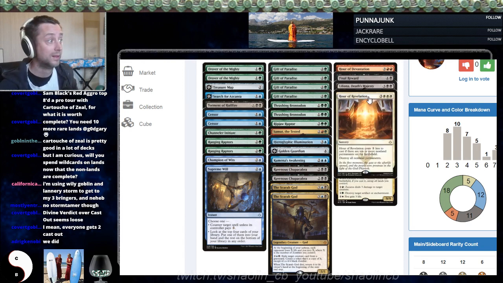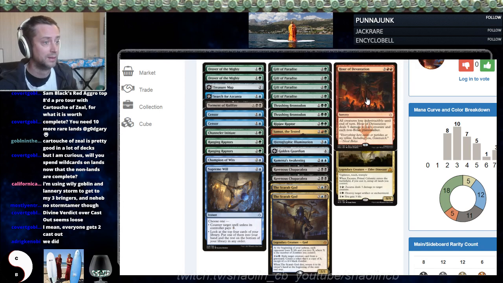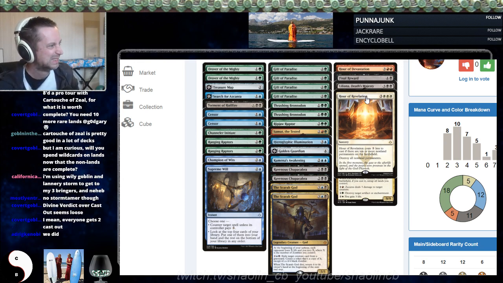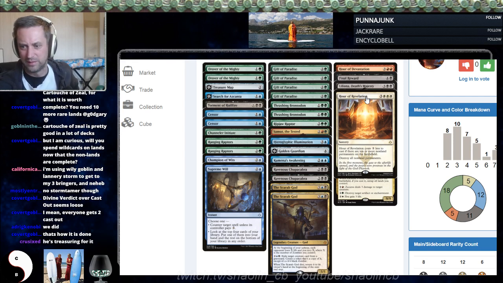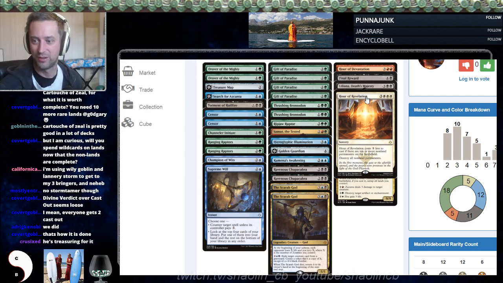Oh boy. That's ballsy. Am I missing something? I guess we have the Gifts of Paradise, so... That is a bold splash. Don't you lose all your Gifts of Paradise when you cast this, though? That's how it's done. Everyone gets 2 Cast Outs. He's got the Gift of Paradise and the 1 Treasure Map.